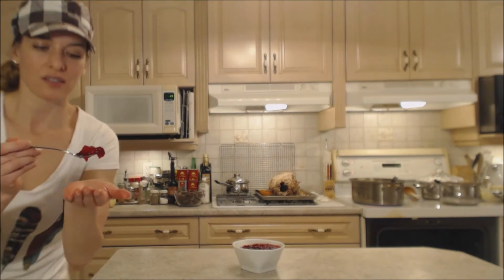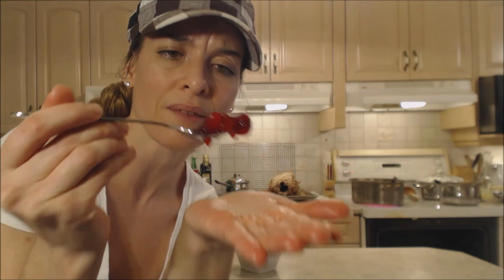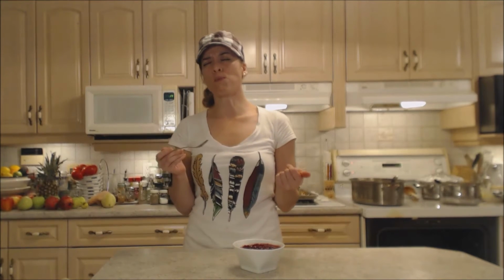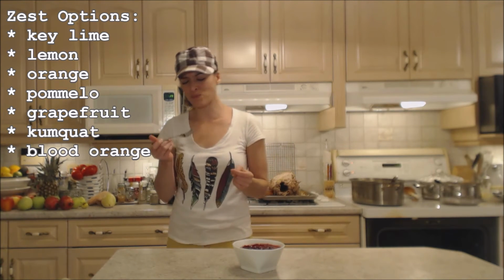Oh, look at the chunks of berries. I love the whole berry sauce. And this apple, look at that. Mmm. Mmm. Don't forget that key lime zest. That's a key element of this fantastic sauce. Boy, that's good. Mmm. This is a match made in heaven.